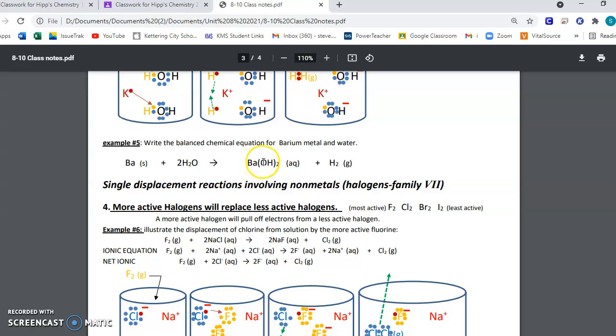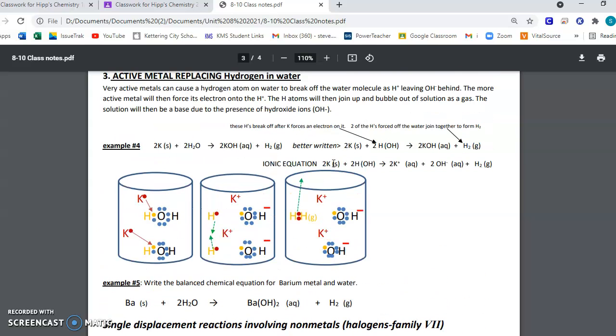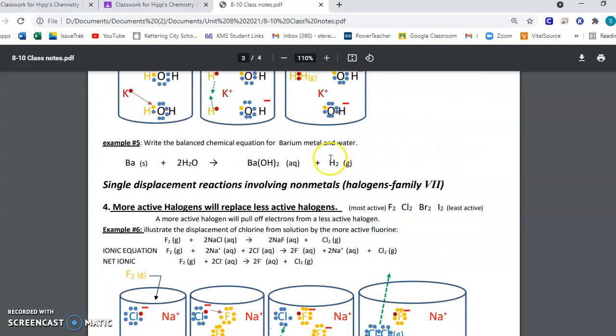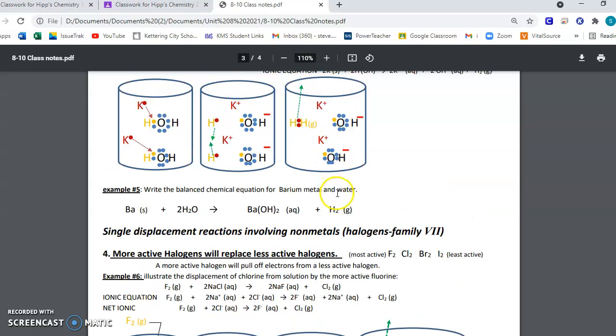Where do I get the formula Ba(OH) 2? Well, barium is in family Roman 2, group 2. It has 2 valence electrons, so it will become 2+. So the 2 from barium goes down here. The hydroxide ion, if you remember, is 1-. It would crisscross right there, so we would end up with Ba(OH)2. That would mean 2 hydrogens would be replaced. We'd end up with H2. Every time in the single displacement reaction where active metals replace hydrogens, we end up with H2.